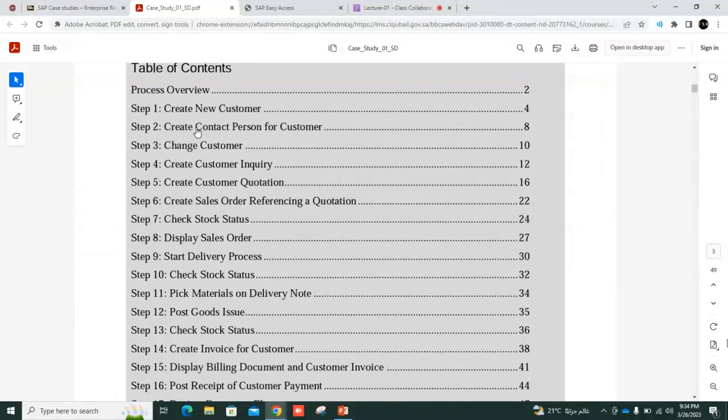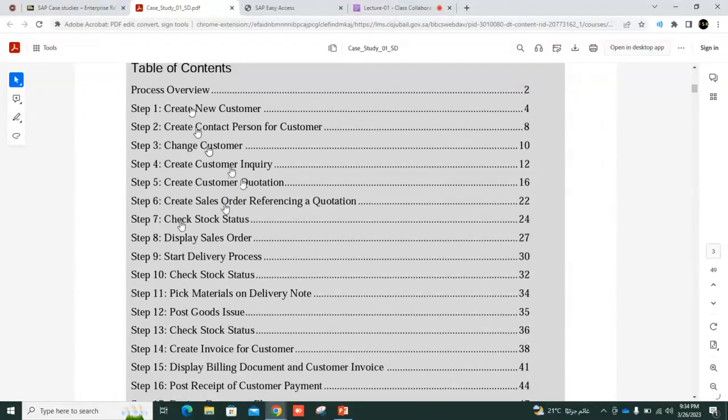This is creating data inside the SAP system. Then change the customer preferences, change numbers, and more. Again, the customer requires some inquiry about the products, he wants something to buy, right? So inquiry about the products we are selling to them. And quotations: after inquiry, he will need a quotation for the products. Then sales order, generating the sales order, and so on. These are all the sales processes.